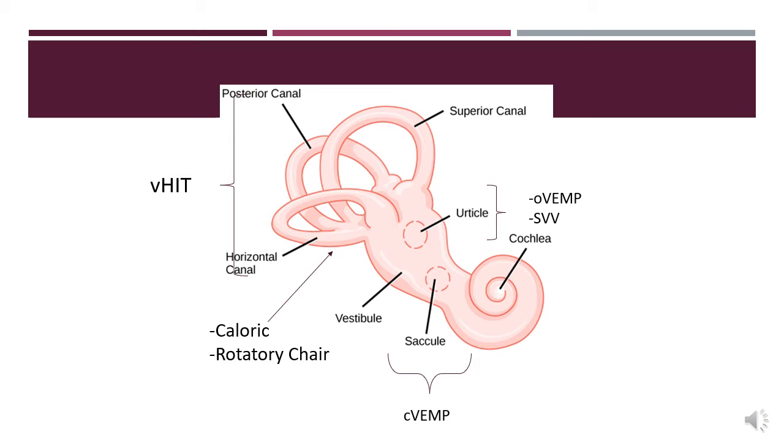The semicircular canals are also known as the labyrinthine, and these canals are lined up at right angles, 90 degrees to each other, and the otolith organ has two parts. It is the utricle and saccule. So in this session, I will explain regarding the caloric testing, which is one of the objective tests that we use to monitor the lateral canal functions. Other than that, we also have another test to monitor lateral semicircular canal function, which is known as the rotating chair. I will explain this test in the next session.